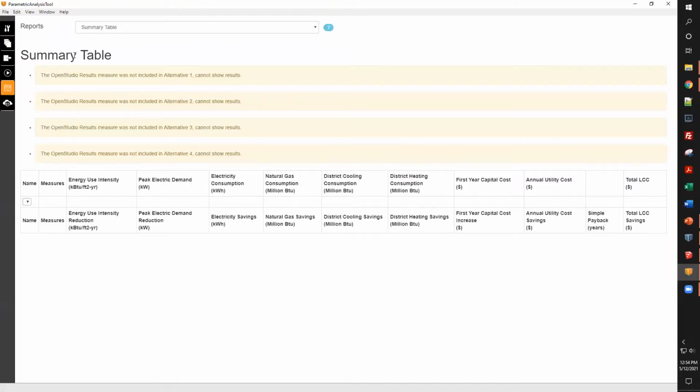But basically, you would come to here. You get several different options for comparing your data right off the bat. You'll have a list of all your alternatives here. You can set one to be the baseline, and that will do a comparison between each of the columns here. So you can see the difference between each simulation, measure, or variable scenario that you've applied. For example, if the LPD is 3 versus 2 versus 1 versus 0.8 or 0.7, which is typically what LPDs for LEDs come in around.